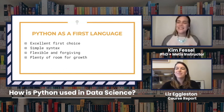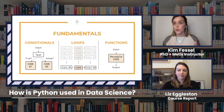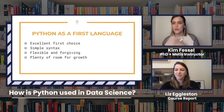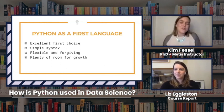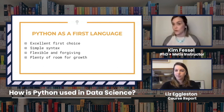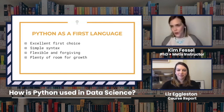So I've got a little example here. Let's say we wanted to add together two words like school and house. The way that we add together two words is just using the plus symbol, right? Which is exactly maybe what we would conceive of, just add those together. So Python syntax and the fact that it's forgiving for the different data types, really helpful for beginners. And I would definitely say Python is one of those places where there's plenty of room for growth. I personally am still learning something new about Python every day. So there's plenty of ways to get better and to improve your code.